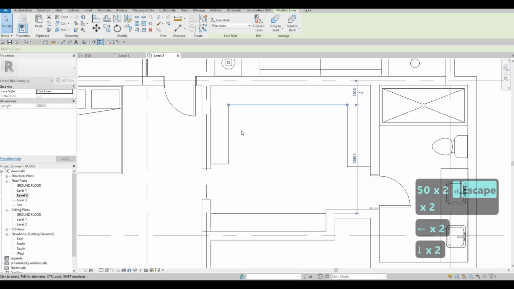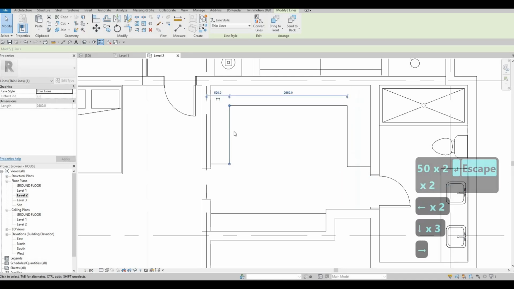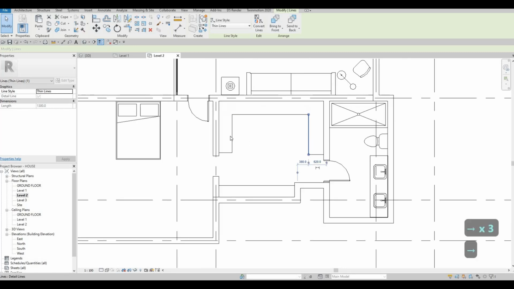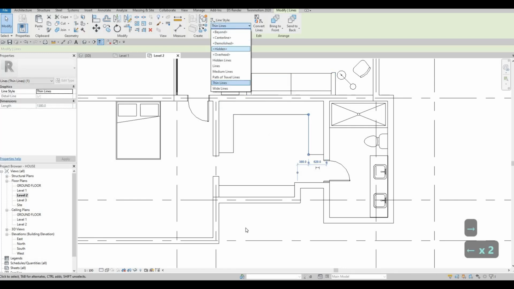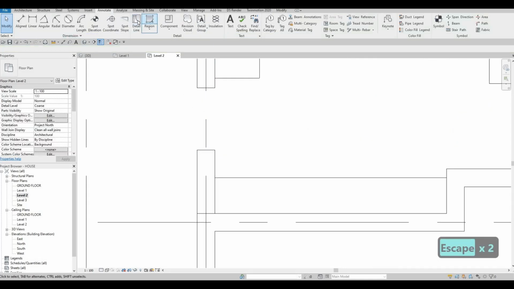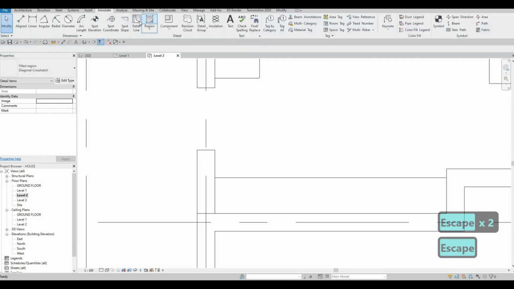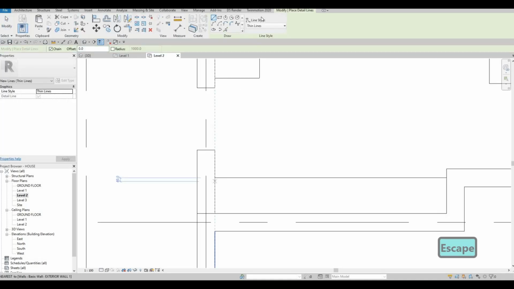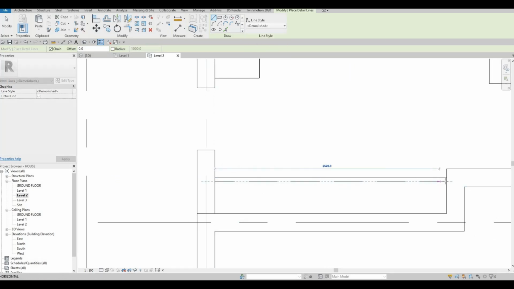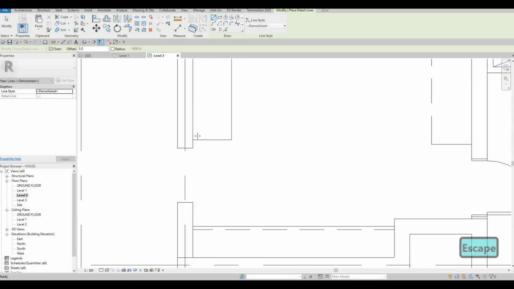You can space it out, you can eyeball it, and it will show like that there. And then after that, what I usually do is to add demolish line and then add those details again. So now demolish line added afterwards, and there we go.